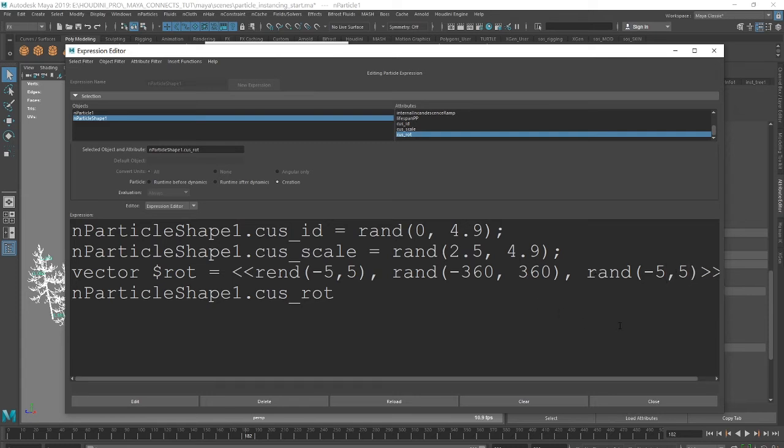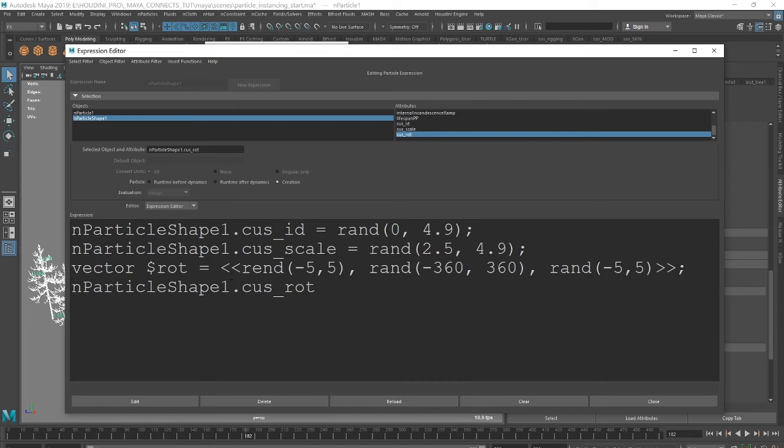You can adjust these values after the creation also. And now we just copy this and we'll say, okay, this is equal to this variable, semicolon, and edit.